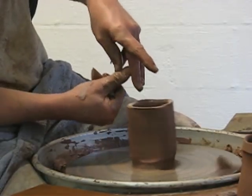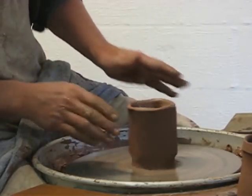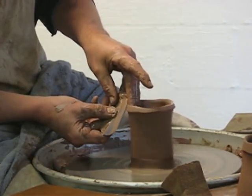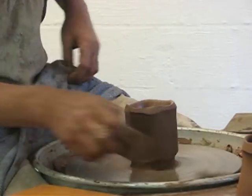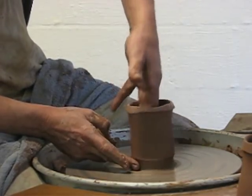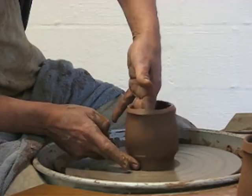And I'm forming an angle between my finger and my thumb, and I'm dropping that angle down on the rim to create a bevel. I actually use a rib to make it really smooth, because this is what's going to touch the mouth when you're using the cup. I support at the bottom so I don't push downward. I'm only pushing outward. And again, speed the wheel up and watch the profile of the cup.